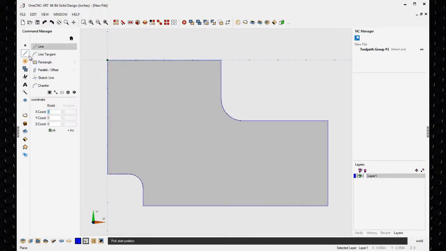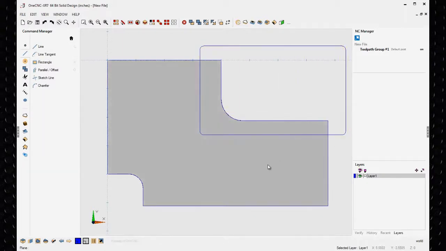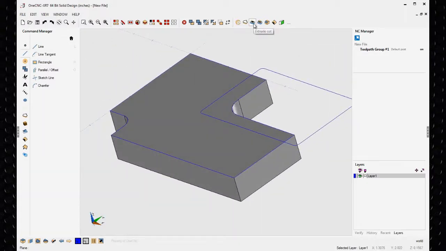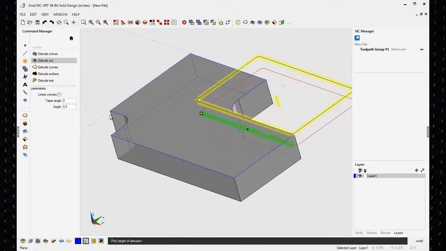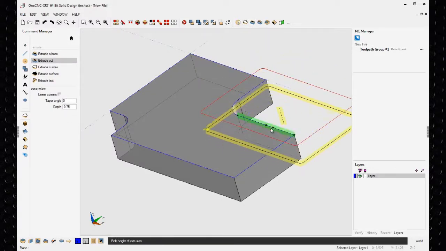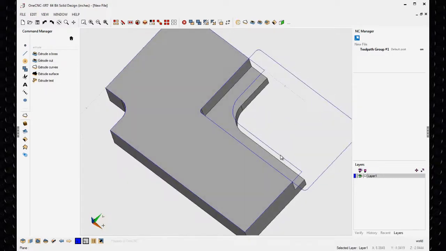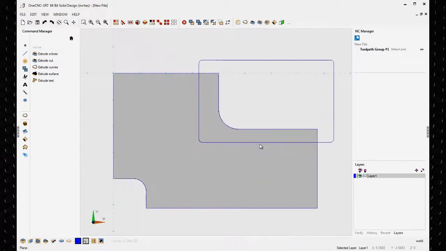Now, let me demonstrate the Extrude Cut command. I'm just going to use a rectangle, drag it out like that, and same thing. We'll use Extrude Cut this time. I'm going to grab the boundary. Again, you can specify a depth and or a taper angle. I'm just going to come down to -750, left click, and there we go. There's the cut.